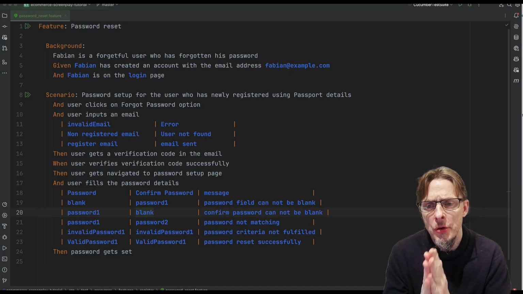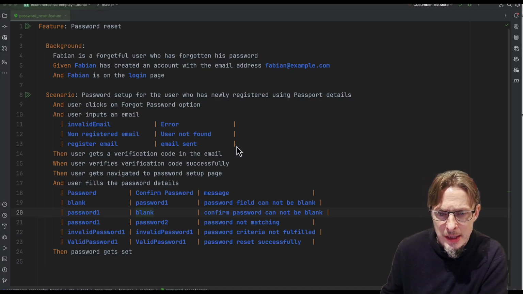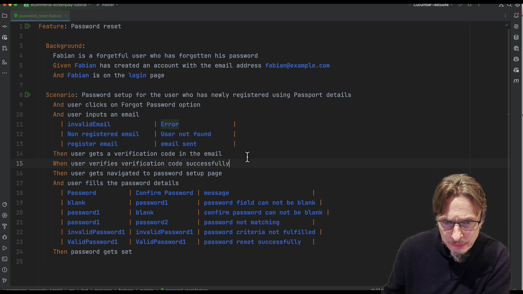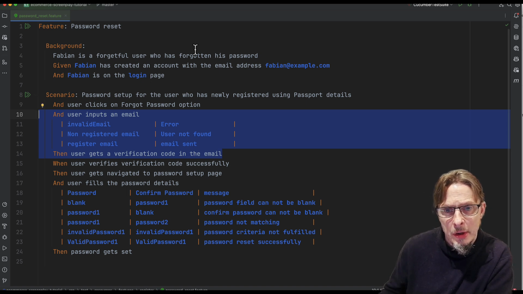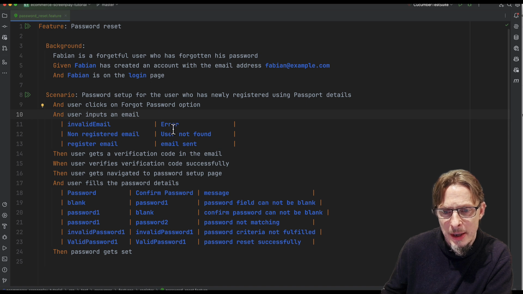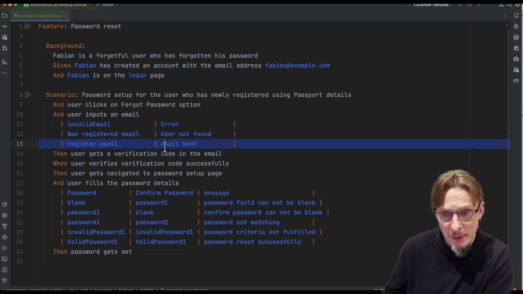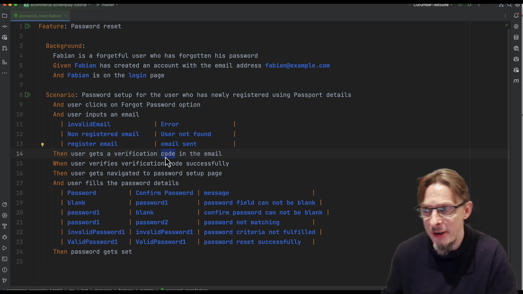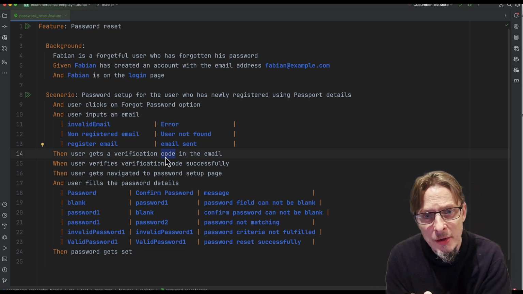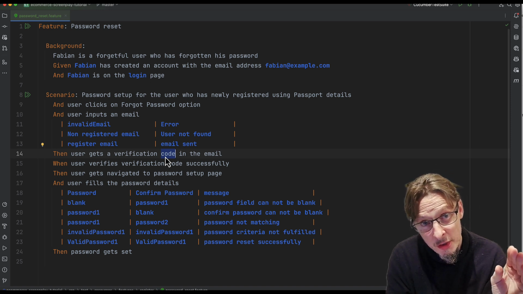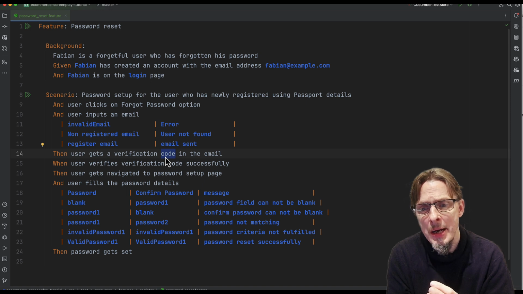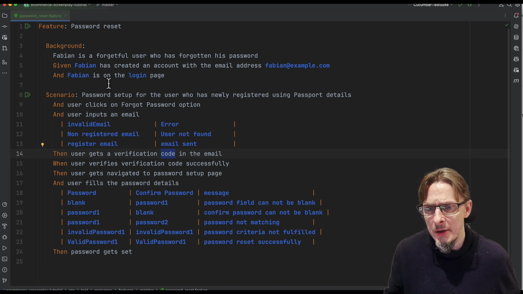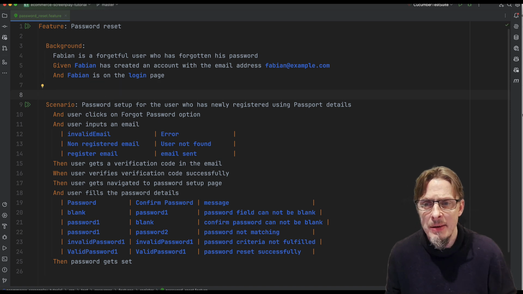Right, the next thing we want to do is to refactor this logic here. What we have in this section is a bunch of business rules all bundled in together. So when I look at this code, what I see is the user inputs an email, first one that doesn't exist, then the right one, and the user eventually gets a verification message. That is a mini user journey. It's a business rule around how we deal with invalid emails or emails for customers who are not registered. And that is its own business rule in its own right.